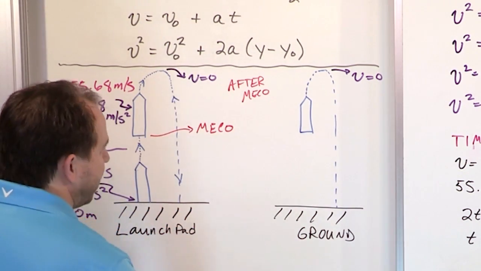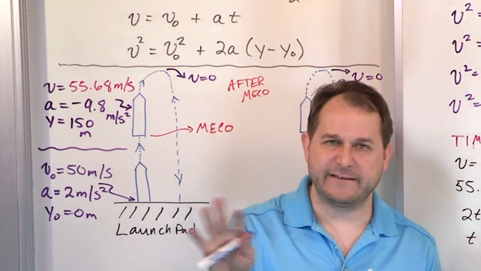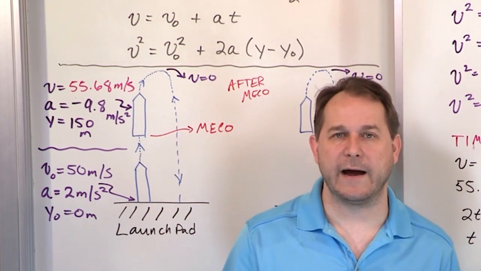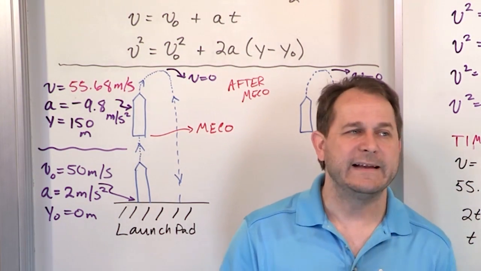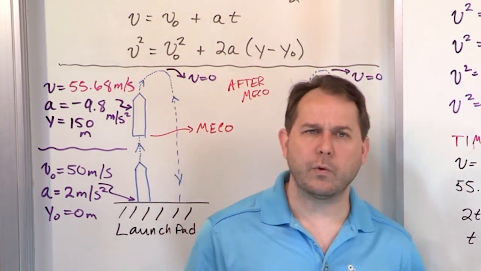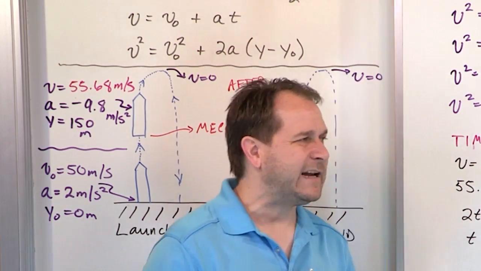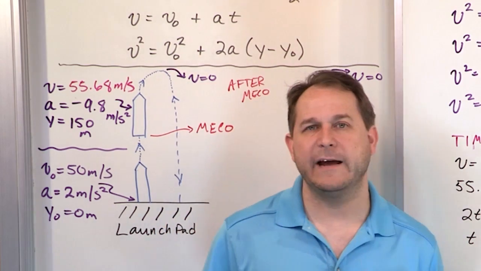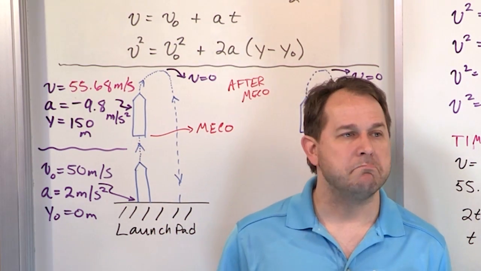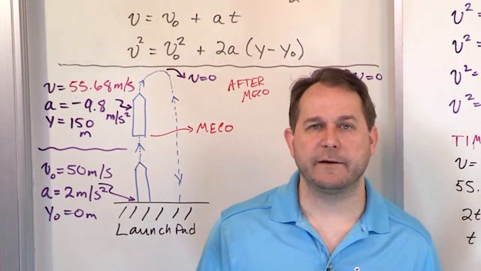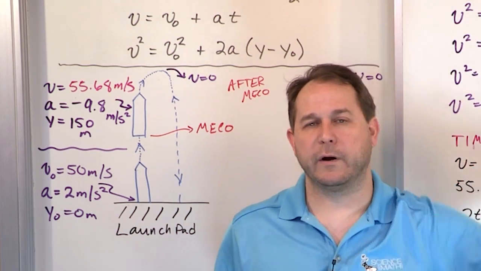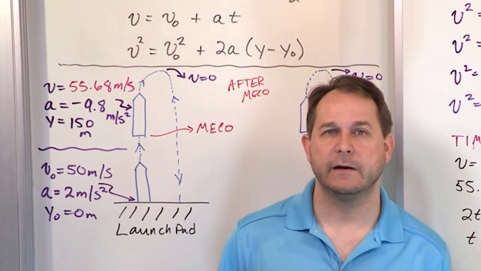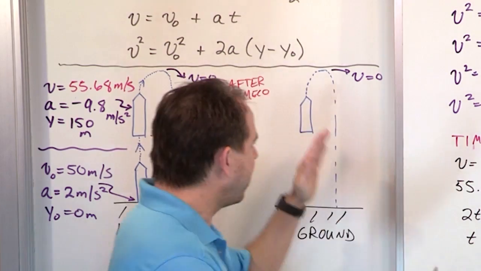So if I had given you a problem, for instance, let's just take another universe here. You'll understand why in just a second. Let's say I give you another problem. It says, a rocket has been launched, right? At 150 meters in the air, the rocket is going 55.68 meters per second. How high above engine cutoff does the rocket travel before it falls back down to the ground? Right? If you did that, then you would draw a picture just like this.